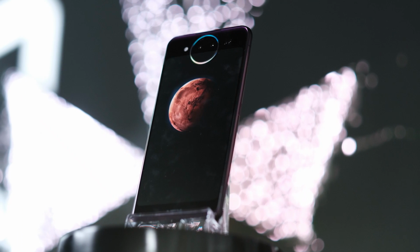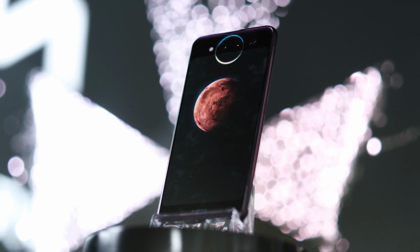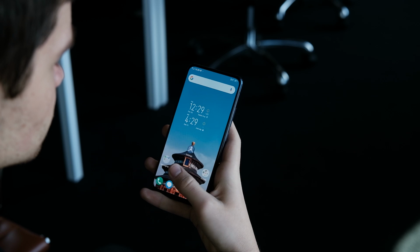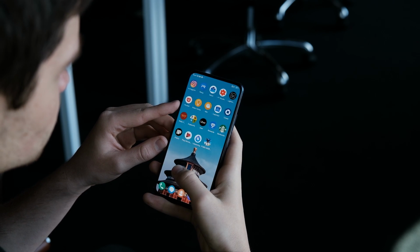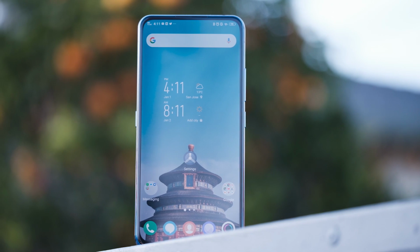So you might be thinking, without a selfie camera, how am I gonna do things like face unlock or other types of authentication that aren't just putting a pin in? And Vivo has put another in-screen fingerprint reader in this phone, just like the original NEX, and it's definitely better than the original NEX too. It's faster, it's more effective, and I really didn't have trouble getting into my phone. If you want to turn on the rear display though, there is a time of flight sensor next to the regular camera, which basically projects dots onto your face and creates a map of your face so that you can get into your phone. It's really similar to like Face ID or some of the other technology that we've seen from people like Xiaomi.